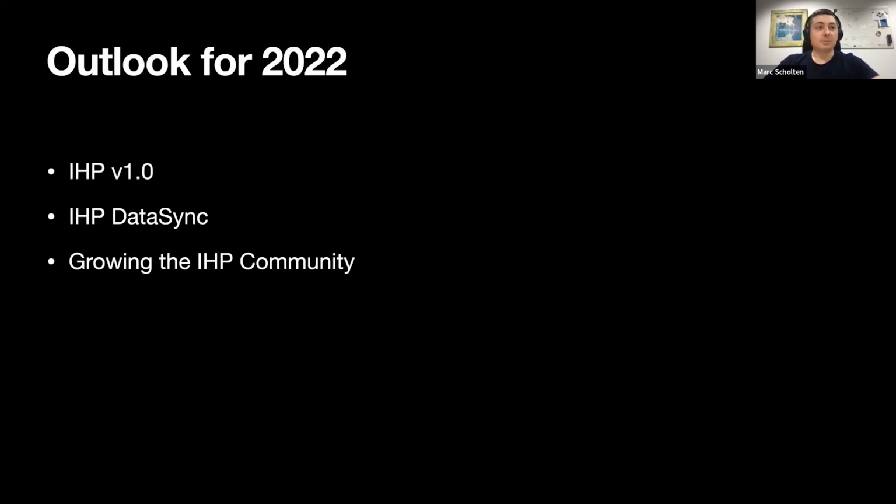And IHP data sync, I think, will also be a major thing in the next year, because it just makes it so easy to build, for example, mobile integrations or integrate other small single page parts into your application. So it makes it easy to build hybrid applications. It's underrated right now, I think, because it's still new, but it's a much better approach than server-side components in terms of the productivity it gives you. And it makes it very easy to integrate with the more dynamic JavaScript world. I think it will make IHP applications in the future much more dynamic than they are right now. So it will be exciting to see how this grows next year.